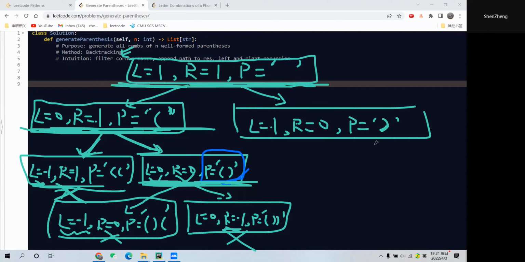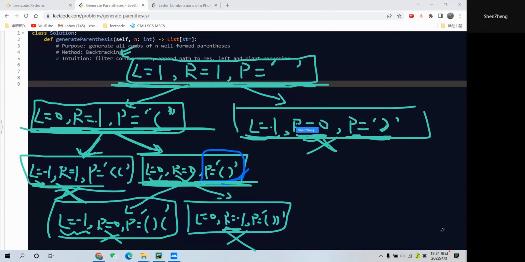But if we place a right parenthesis at this position, even if we have many left parentheses, there's no way to close this up. This means if the remaining left parentheses are greater than the remaining right parentheses, we cannot finish this task, and we have to return null.